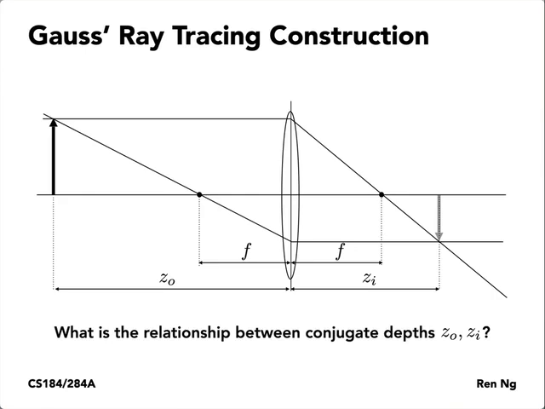The thin lens equation relates two really important quantities that we very often want to know. If I have an object at a certain distance from the lens, so let's say this arrow here is at a distance z sub o, for object, in the world, I want to know the distance z sub i at which the sharp image of that object is going to appear inside the camera. So I want a relationship between z sub o and z sub i, and it's going to depend, as you might guess, on the focal length f.